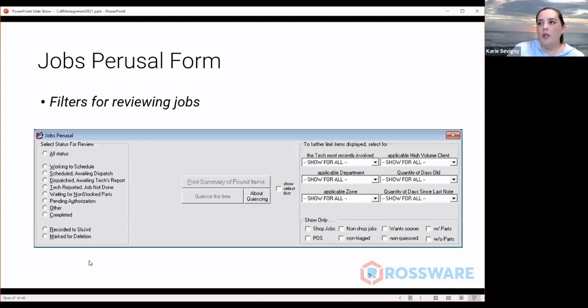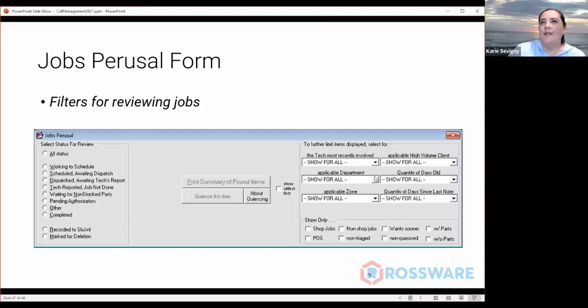So that's probably where you want to usually start: which things are the most out of pocket, so to speak. Or maybe you want to start on the other side and say, just show me the ones that are on the edge of being out of pocket. You might use custom date ranges for that. So maybe the quantity of days since last note might be helpful for that.